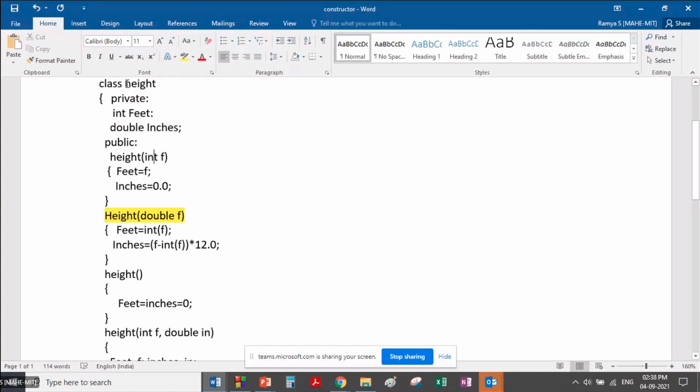Other than the class name, it is case sensitive, so an error will be thrown for this. You should make this a small h here. That is the reason I highlighted it. Again, this will be the parameterized constructor, because in this case I have taken int and this can be a double here.